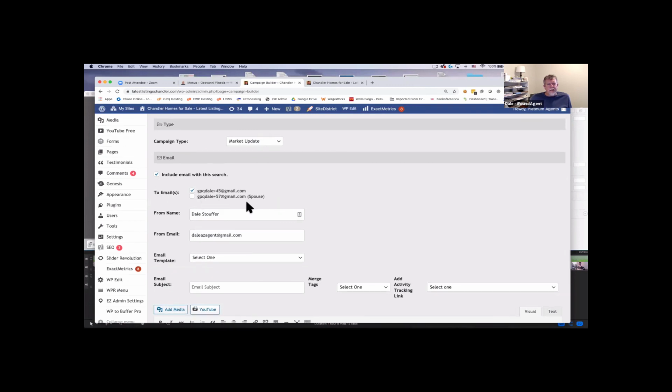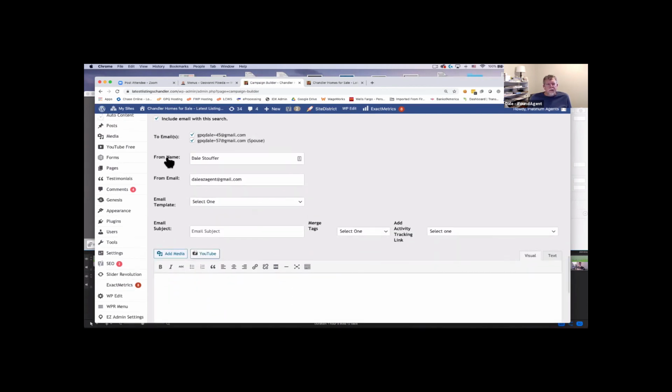an opportunity to send this campaign to the spouse. Unfortunately, this also means domestic partner or investor. So don't let this confuse you. If you have somebody else in that second section, or you have other emails in there, all of these will be available. So I could just check it. There it is. I'm going to check the second one because I want to send this email to my spouse, or to the spouse from me. That's me, from my name, from my email to their email addresses.